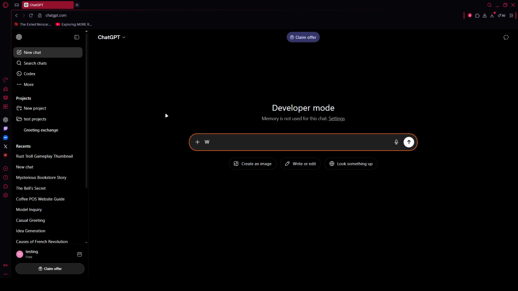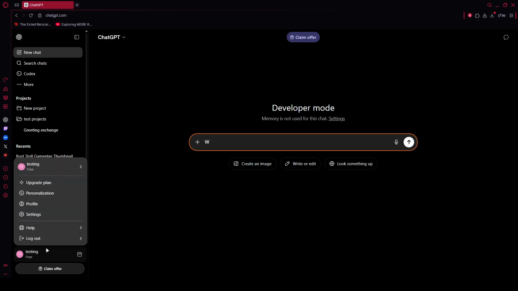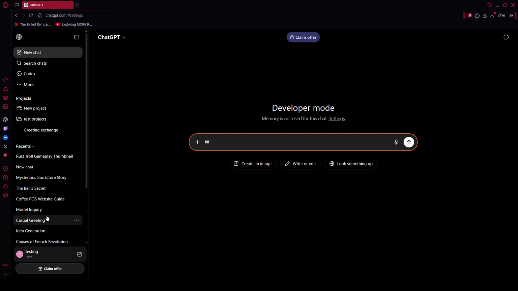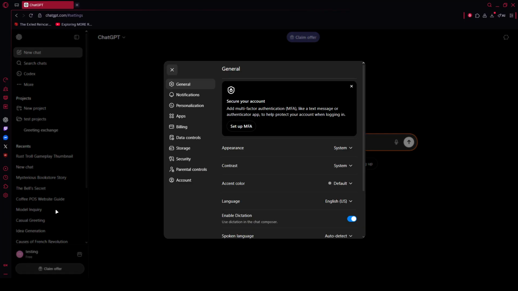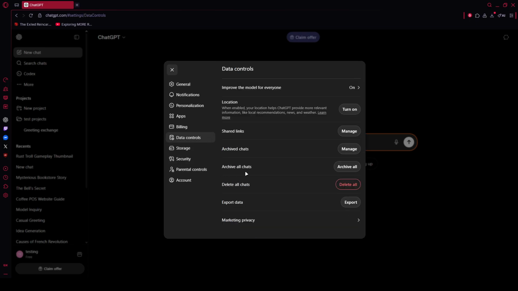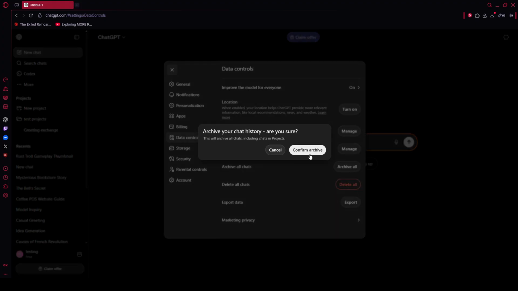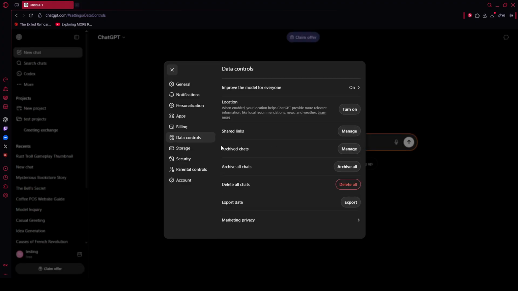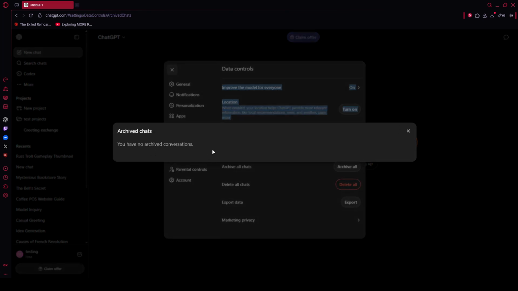Archived chats are removed from the sidebar to reduce clutter, but they remain in your account history and can be brought back. To check for archived chats, open ChatGPT and click your profile icon in the bottom left corner. Then select Settings. In the menu, go to Data Controls, look for Archived Chats, and click Manage. You'll see a list of conversations that have been archived. Browse the list, and when you find the one you want, click the Unarchive icon. It looks like a folder with an arrow. That will immediately return the conversation to your active sidebar.